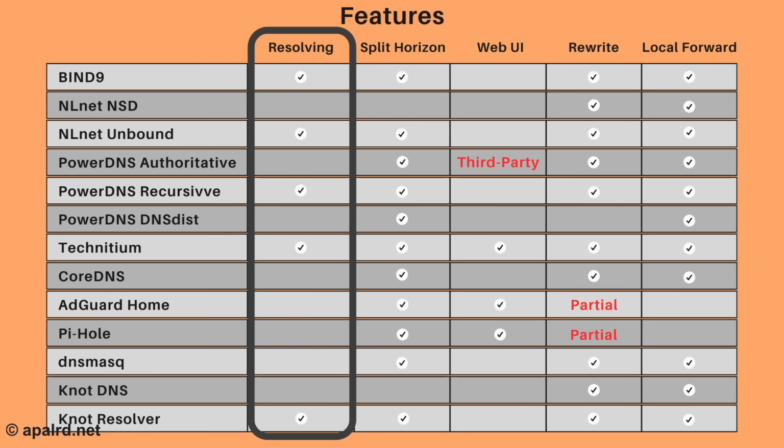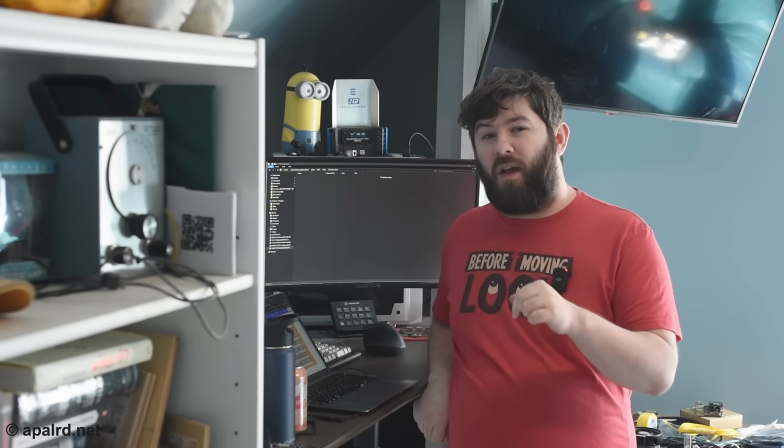If you want to do your own resolving, then there are essentially only 5 options for you. Bind9, NLnet Unbound, PowerDNS Recursor, Technitium, or Knot Resolver. However, pretty much all of the other ones here have a setup guide online on how to front it with Unbound to make Unbound do the resolving. So if you want to use Pi-hole, AdGuard Home, something like that, many people run those and then have it forward right into Unbound so that Unbound can do resolving, and this other thing can do whatever it does better than Unbound.